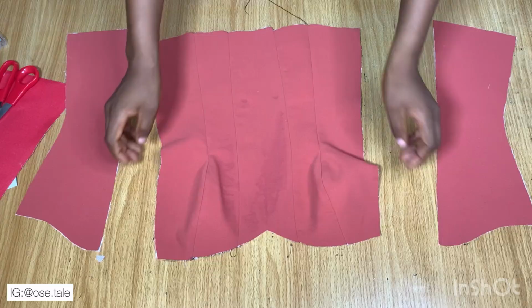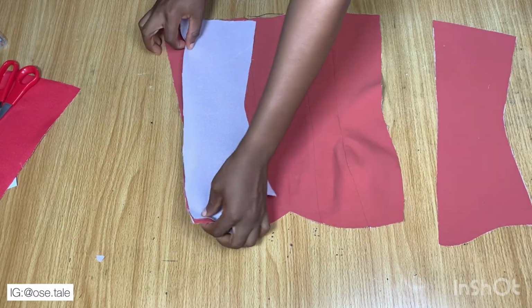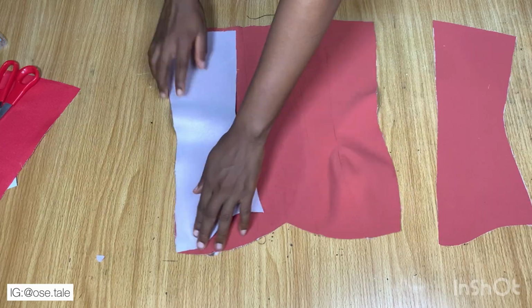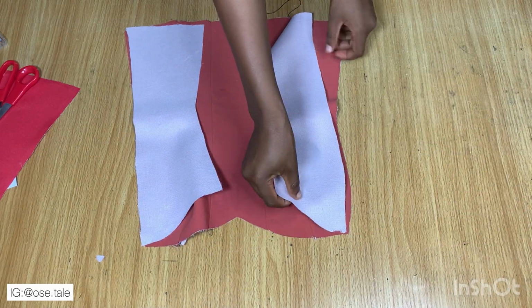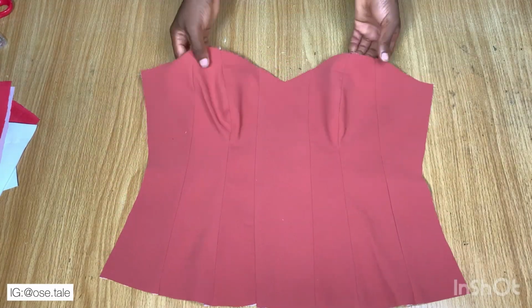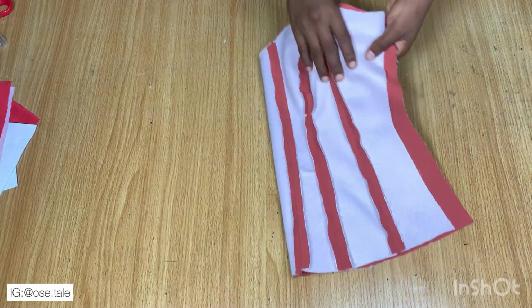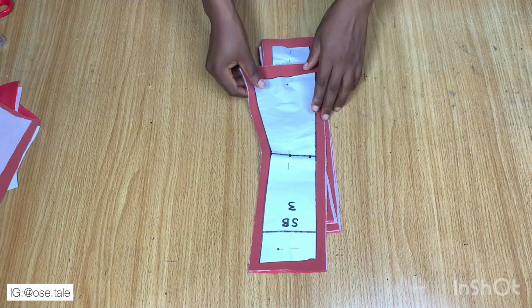You can see it's already coming out. So this is it. Now I'm going to go ahead and sew the last piece to it just like this. Then I will do the same thing to the other side. This was what I had after I was done joining all the front pieces together. So guys, this is what you're going to have. Now I'm going to place this aside. Then I'll bring the back pieces.